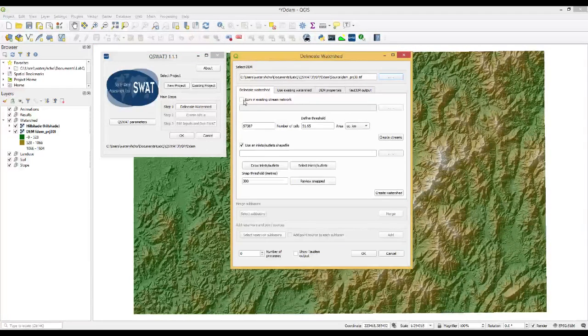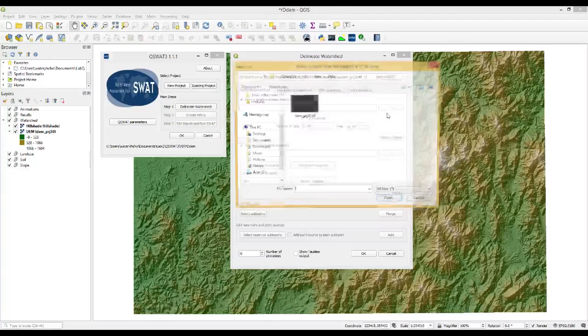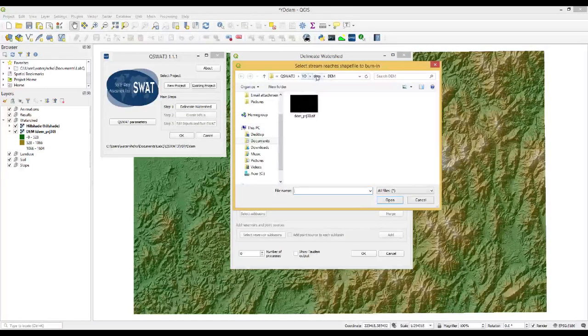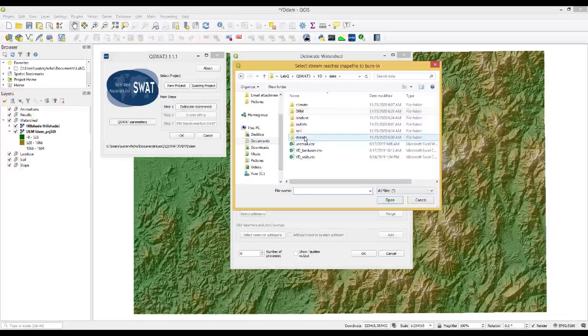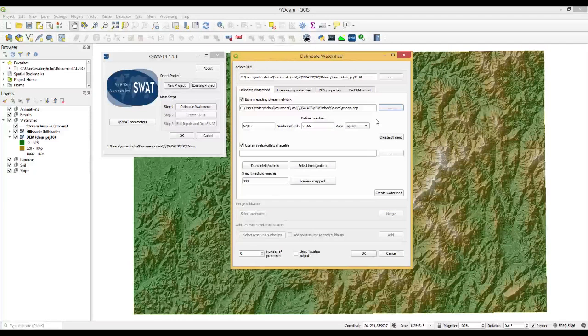After that, just check this burning existing stream network. And then you can also select another data with this button. In that case, I will select this stream folder with the stream shapefile. After that, you will also see this stream shapefile is just added.